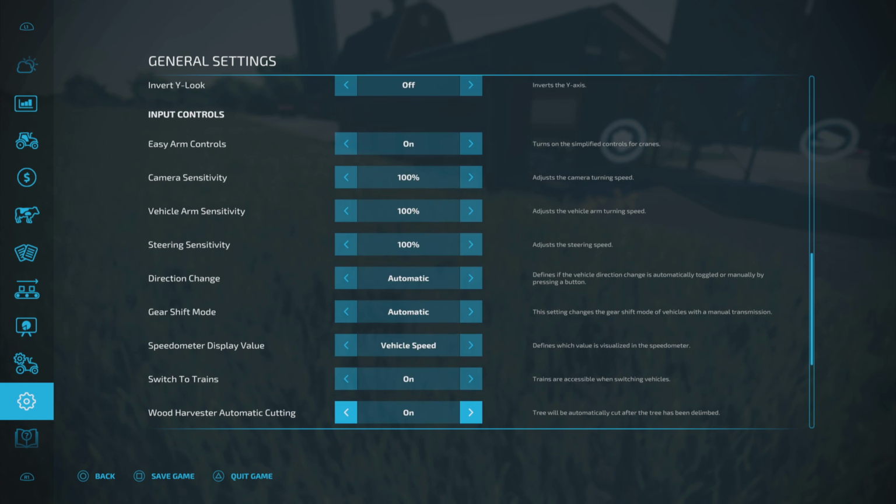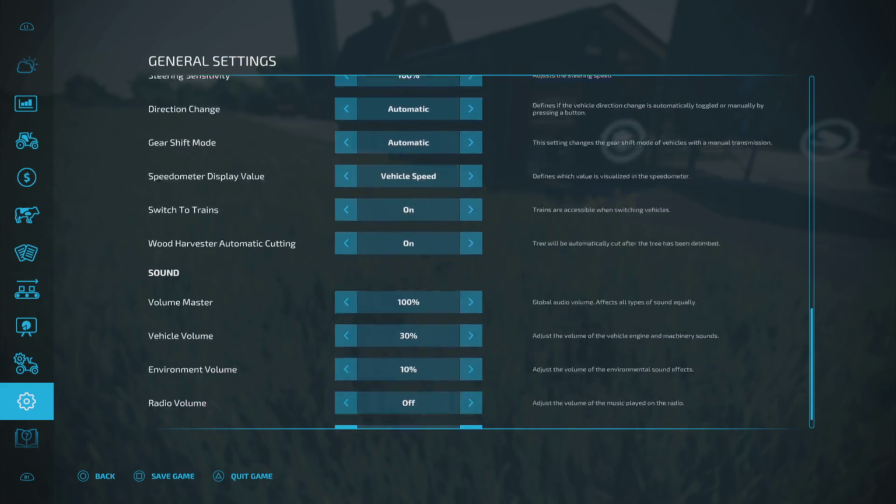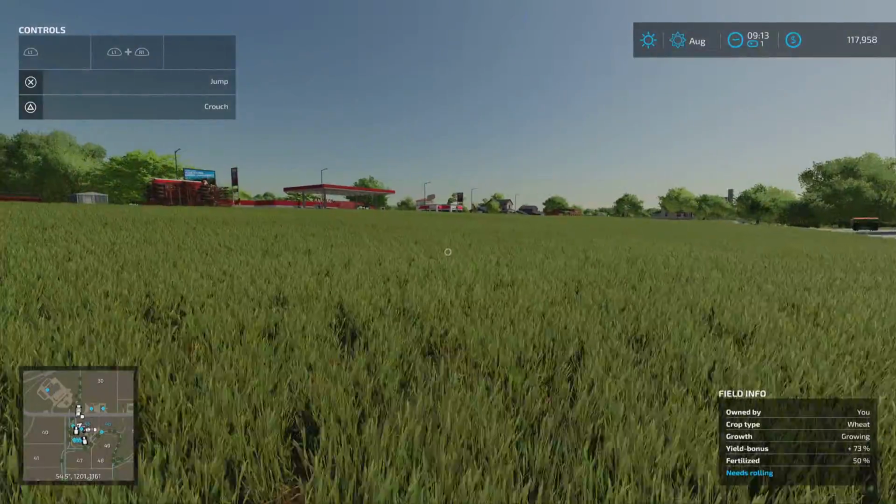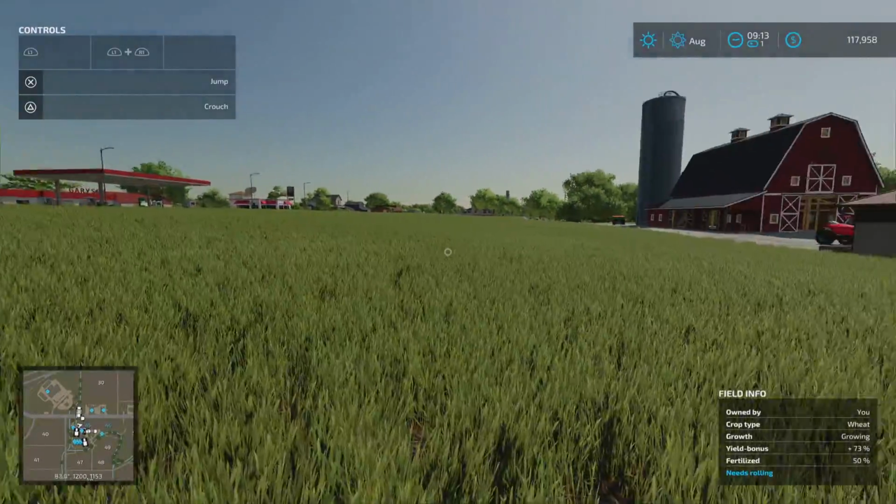Switch to trains. Automatic harvester, wood harvester, automatic cutting on. I think that's for tree harvesters only. And then you've got your sound settings there. So there you have it. Quick little tip video on beginner settings for new players.